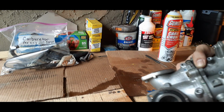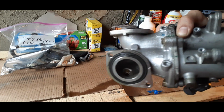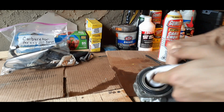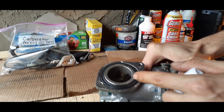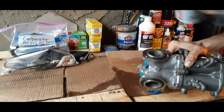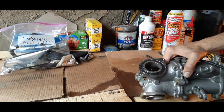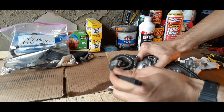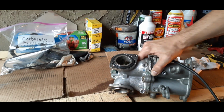Seems to be some rust from the bolts that were in here, so you just want to be sure to get all that. You can see some bolts in there, and then just some buildup. You can look on that one. You can see where it's starting to, so we'll make sure that we hit that area pretty good, and we'll center it up. Get everything looking good.